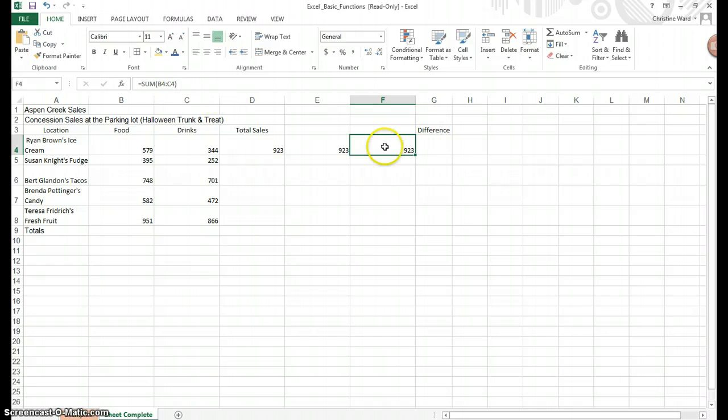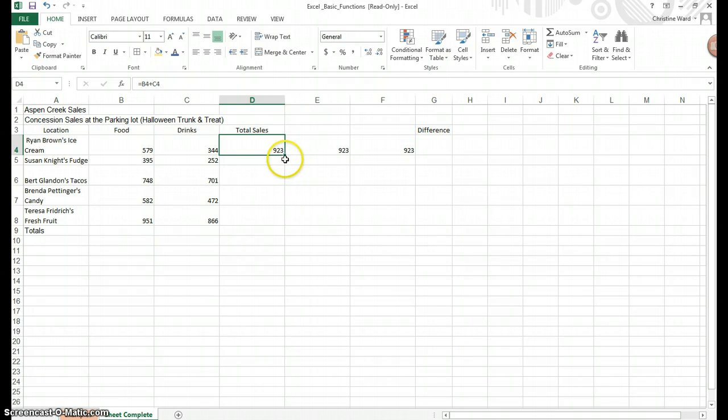Okay. One of the nicest things about Excel is once you have a formula and it's done and it's complete and it's accurate, I can take what is called the fill handle and drag that information down. So I don't have to find it again. I don't have to enter that formula in again.